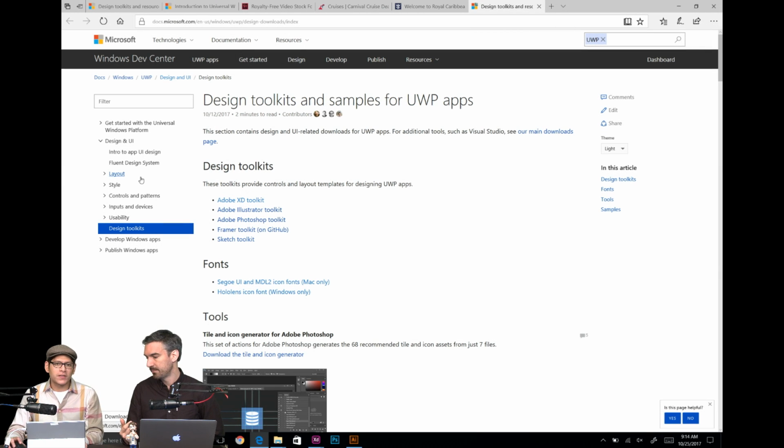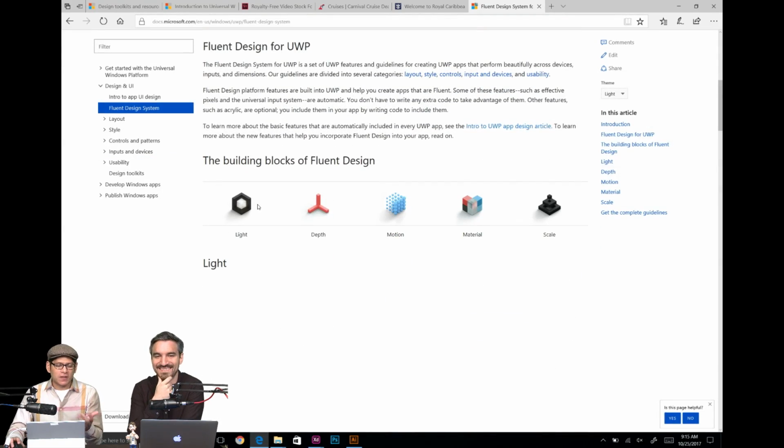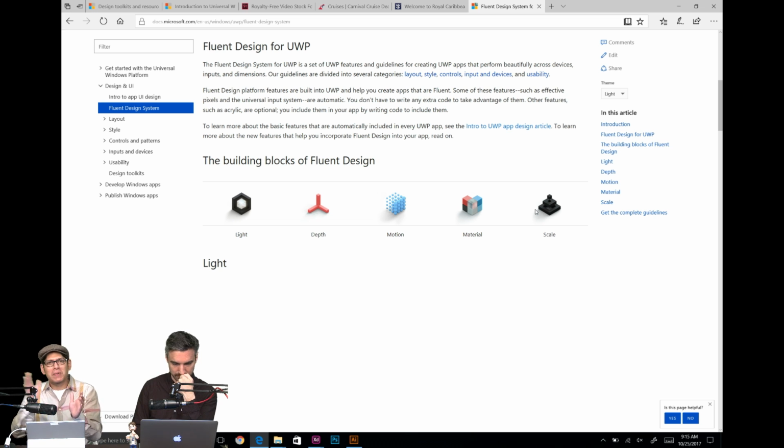That will take you to this site, and just for those getting started, because my emphasis is really getting new people into the design process, you'll see on the left-hand side that there's a bevy of design-centric articles and samples, very good. It really goes through the entire process for you, and you'll get to learn everything from usability and input schemas to, like I mentioned before, the Fluent Design System, where the emphasis is on light, depth, motion, material, and scale, on top of what was already built for UWP, which stands for the Universal Windows Platform. That allows you to go from mobile all the way to HoloLens, everything between, desktop, one simple unified system.